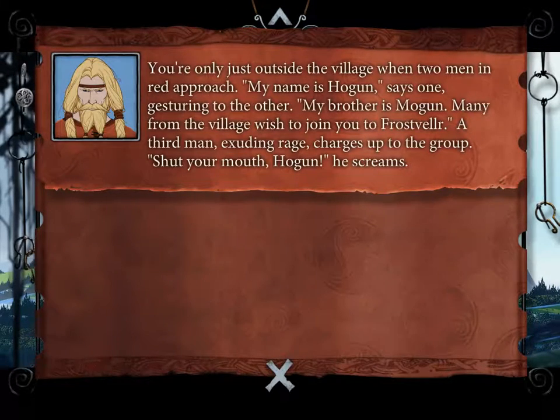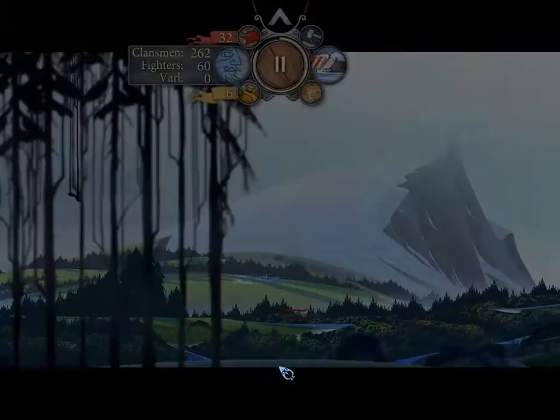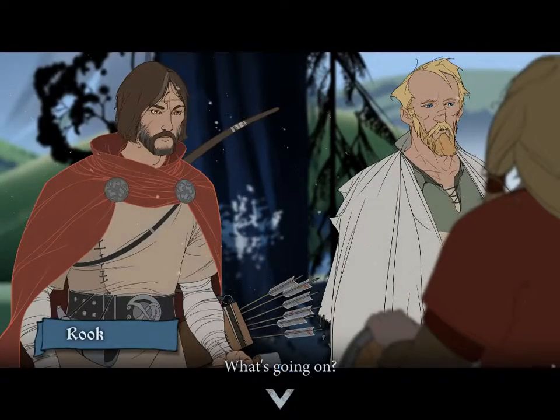You're only just outside the village when 2 men in red approach. "My name is Hogan," says one, gesturing to the other. "My brother is Mogan. Many from the village wish to join you to Frostavel." The third man, exuding rage, charges up to the group. "Shut your mouth, Hogan," he screams.